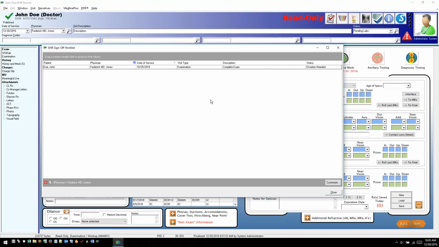So very quick and easy way to sign off on all your records at the end of the day, and to get an overview of what you've done that day, and to see if you need to do anything before you finalize the record. So that's why I recommend using the finalize option, because then it will allow you to use the sign-off work list. That is a pretty valuable tool.